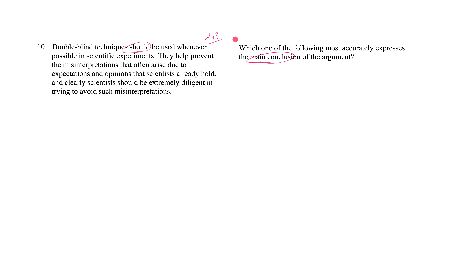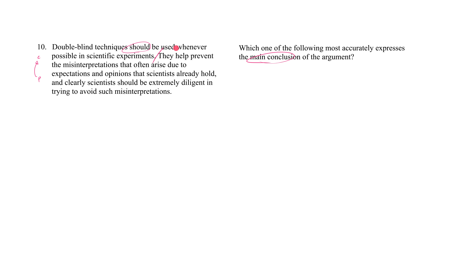I want to be convinced that double-blind techniques should be used whenever possible. If you have this feeling as well, that means what you're doing is hypothesizing this to be the conclusion. In other words, you're already guessing that this is the conclusion. What you expect to read as you continue is premises trying to back up this idea that double-blind techniques should be used whenever possible — trying to support this claim. So now this is just a guess, a gut instinct: why should I believe this? I'm guessing the rest of it is premise, and this is the conclusion.